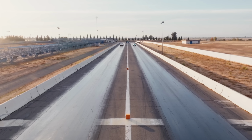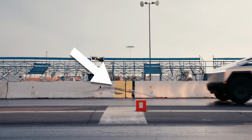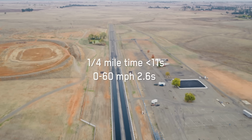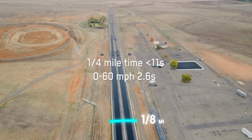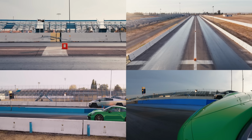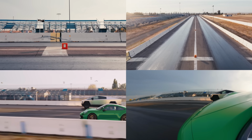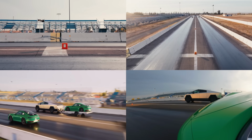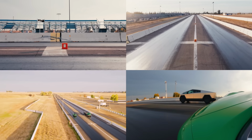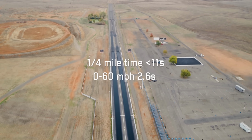Okay, so then they run the race, and if you watch the video, they run it out to this yellow mark right here, which it turns out is actually the halfway point of the drag strip. So shout out to Engineering Explained for doing the math on this one. I'll leave the video below. But it turns out the Carrera T, thanks to its gearbox, is still eventually faster than a Cybertruck, especially if it's towing 3,000 pounds. But it's really an 1/8 mile race that they're showcasing here, and then they quote the quarter mile time at the end as if they ran a quarter mile race.